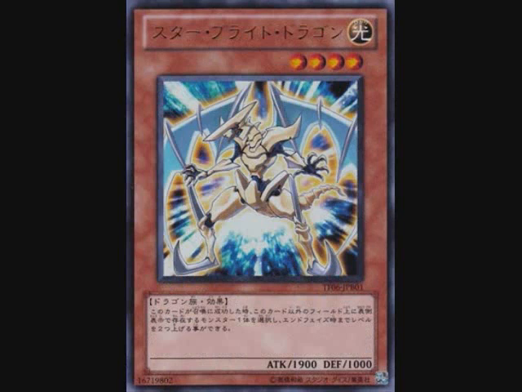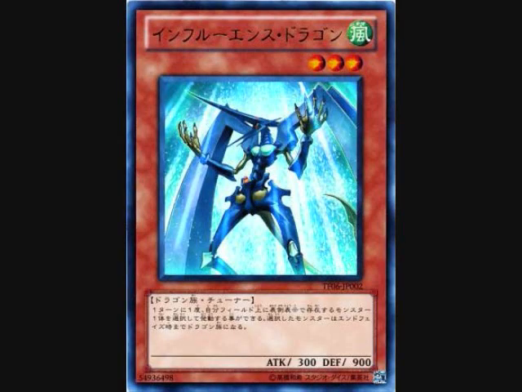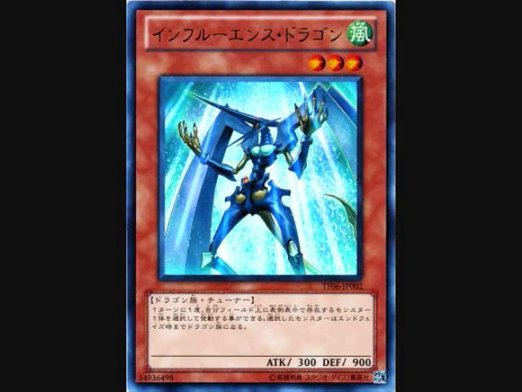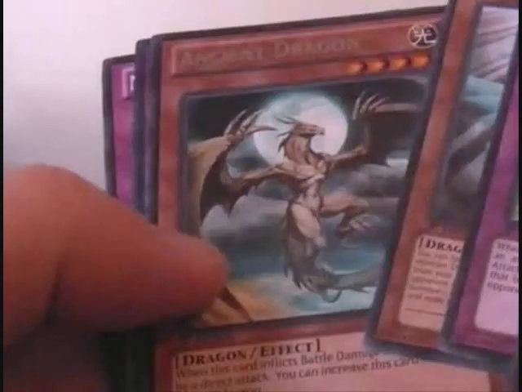So, I would definitely look into gathering a couple copies of this card. He's only a common, so it shouldn't be too hard to acquire him. The other two dragons in this set are terrible. Those would be Influence Dragon and Ancient Dragon. I'm not even going to go over them in great detail. I cannot see how useful they would be for Dragon decks. Especially Influence Dragon. Delta Flyer is just a much better tuner.